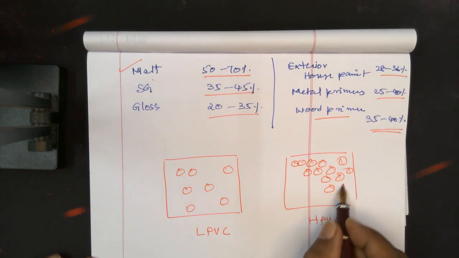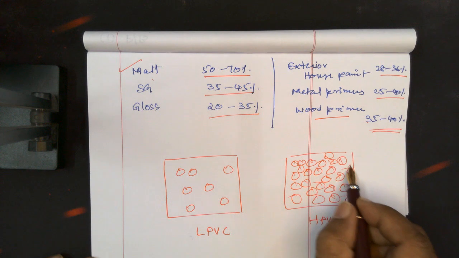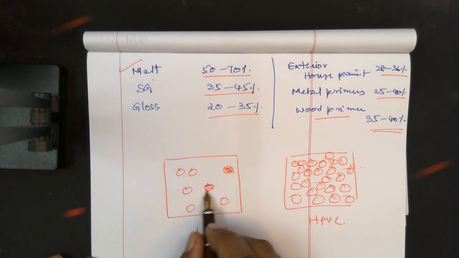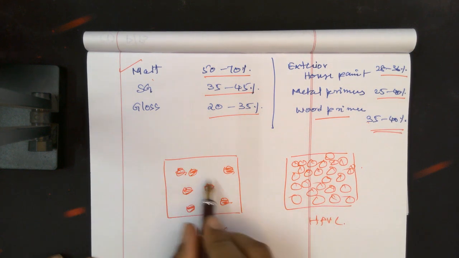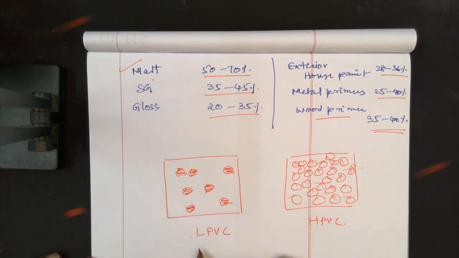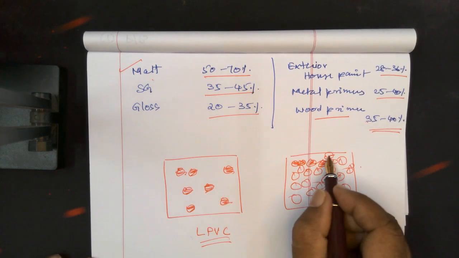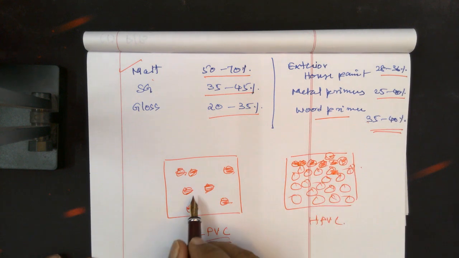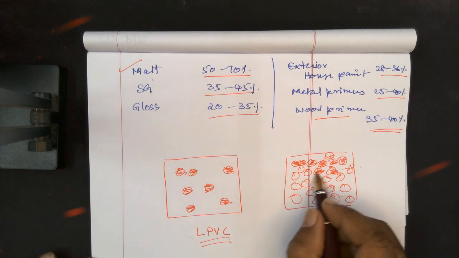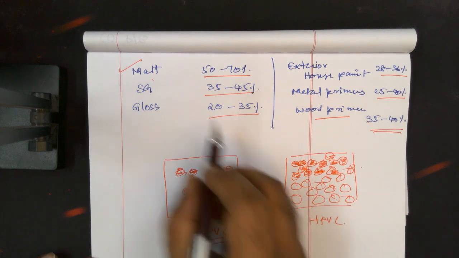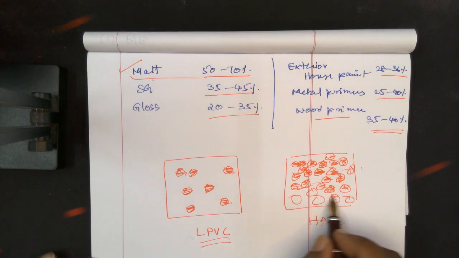Assuming all these are pigment, the concentration of pigment means the volume occupied by pigment to the total volume. In this case it is much less, here it is more. So it means we have more amount of pigment and extender. That is why if it is high gloss, it will be LPVC - low pigment volume concentration. If it is matte, you can understand the pigment volume concentration is more, almost 50 to 70%. This is called pigment volume concentration.